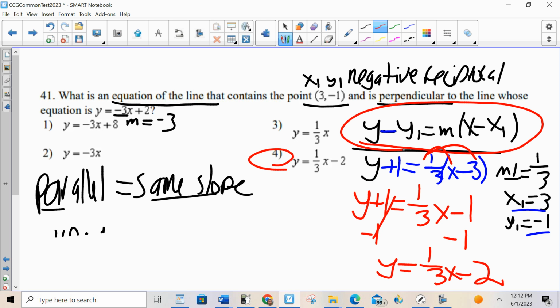So your go-to for an equation of a line is y minus y1 equals m, x minus x1. Pop your values into that. You're going to have to use your parallel and perpendicular slope definitions. Parallel lines have the same slope. Perpendicular lines have negative reciprocal slopes. Once you have those values, just pop them into the formula. And minus in a formula means change the sign. So you're always changing the sign of the coordinates that you have.